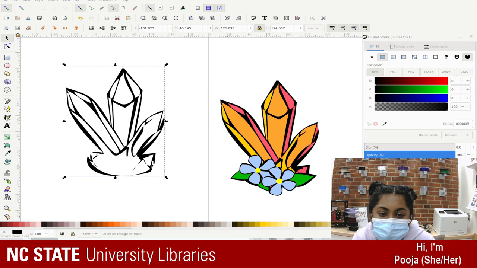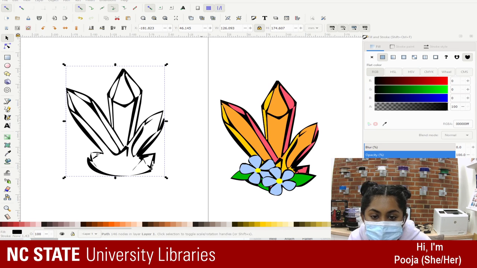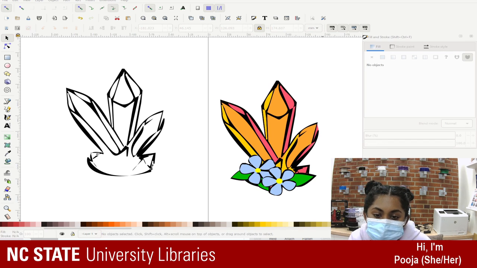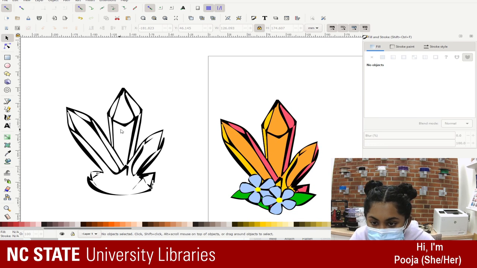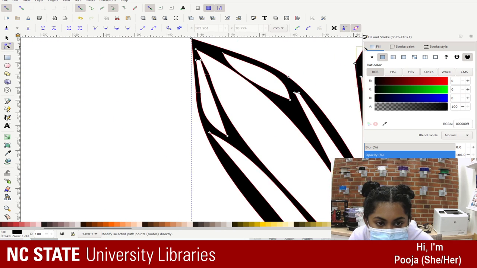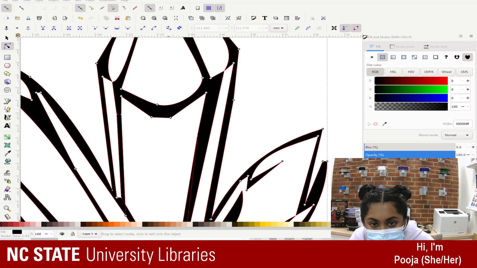Okay, and where were the problems? The problems were in this center part right here, and the side right here, the side right here, and the outside of the flowers. I think I know what the issue is. I think it's if the lines don't correctly correspond. So let's zoom in. See how this is connected. I'm actually not sure why this would have an issue. It looks like right here there's an issue, this whole part.